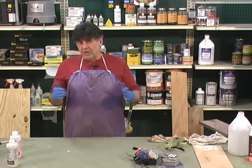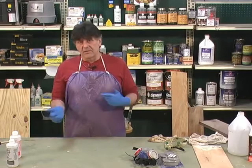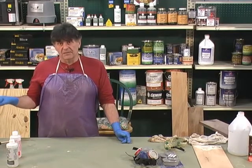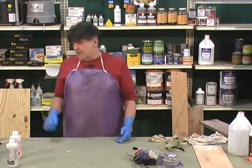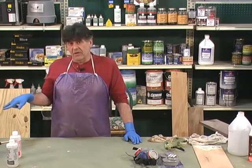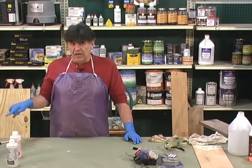So my progression, the way I go, is the first I'll try is the chlorine, because it's the most common and usually pretty easily available. I know if I've got the black spots, I'm pretty much going to have to go with the oxalic acid. But I'll try the chlorine just a little bit to see. But make sure you neutralize it good, because those two will have a chemical reaction. Okay? Don't put wet on wet. Don't do it. Make sure you've cleaned it and neutralized.